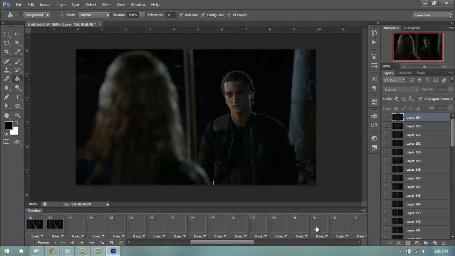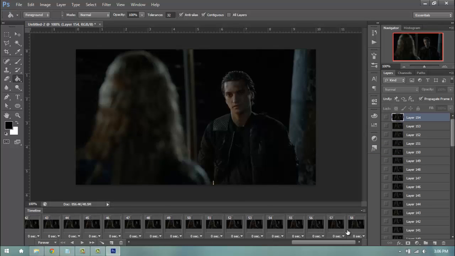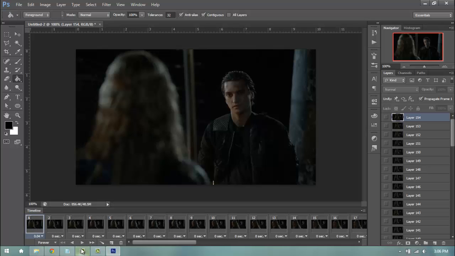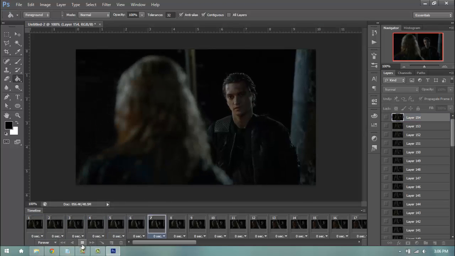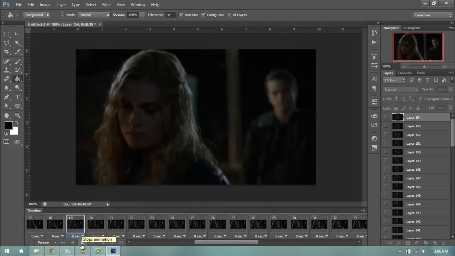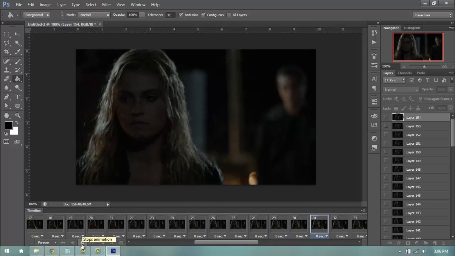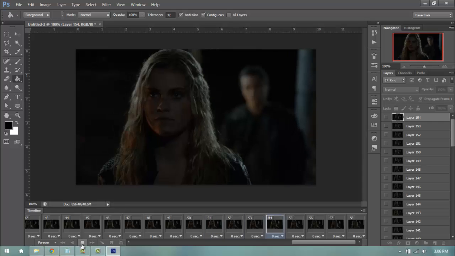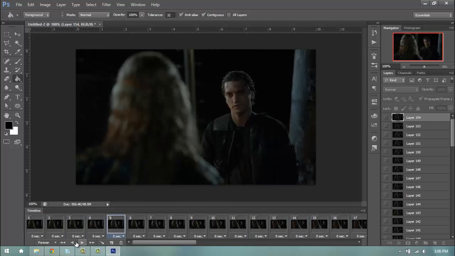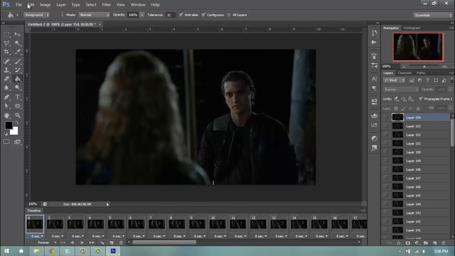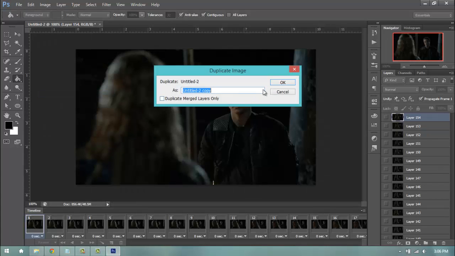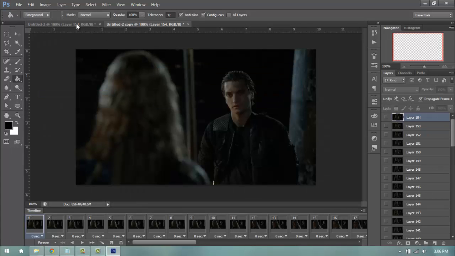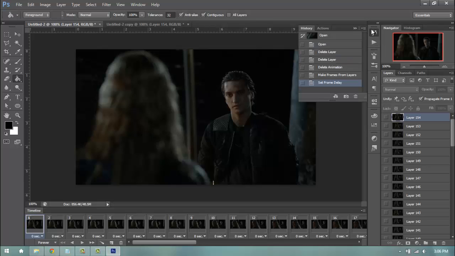And here I'm going to go ahead and scroll through, and I have about 58 frames. Now that's a lot. So if I press play, I'm just going to go with the delay on this one. It seems to work okay. So we have that bit, and I'm probably going to just go to image and duplicate this one. And I'm just going to undo this one because I'm going to make 2 GIF sets here.